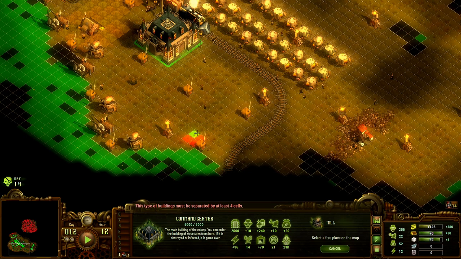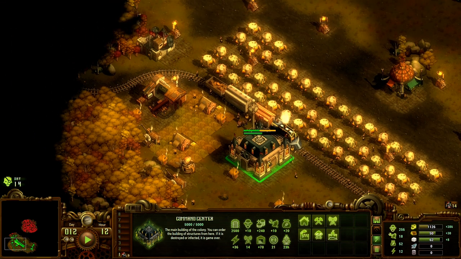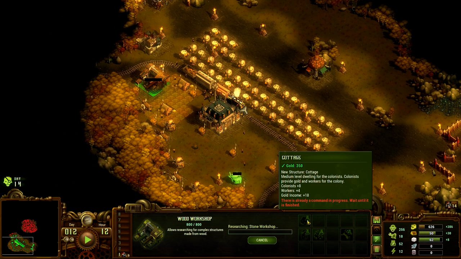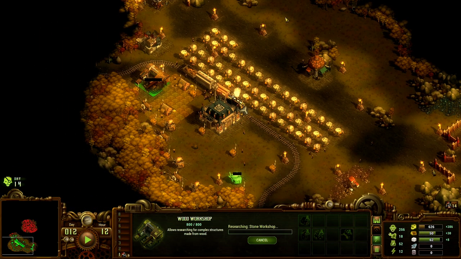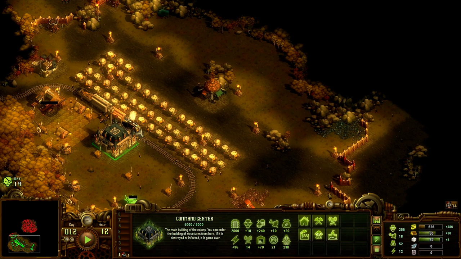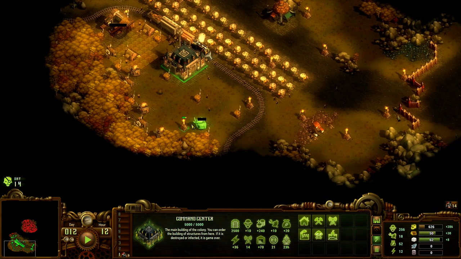Okay, let's do another one of these. And I guess what we could do, we could go stone workshop research. I was debating whether to do cottages or snipers, but I think I'm gonna fill this area. We'll save this spot for a bank, right? And maybe even an inn. Ooh, because we do have a lot of trees available.